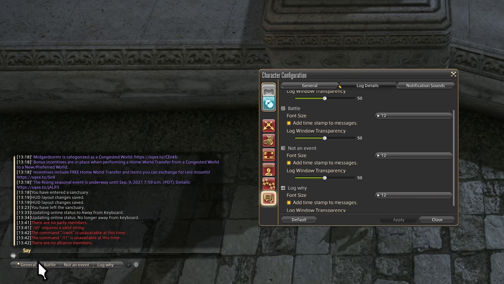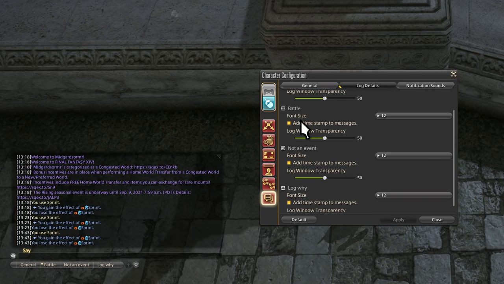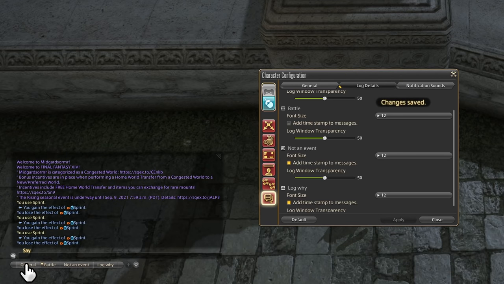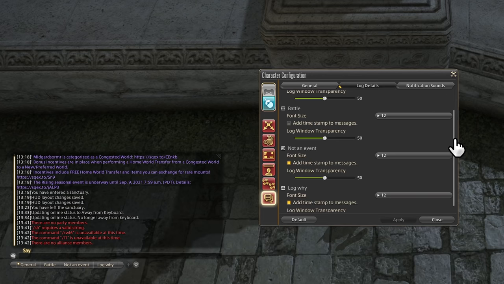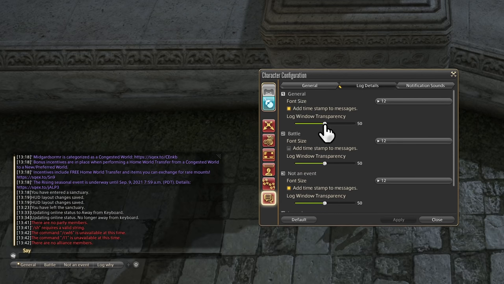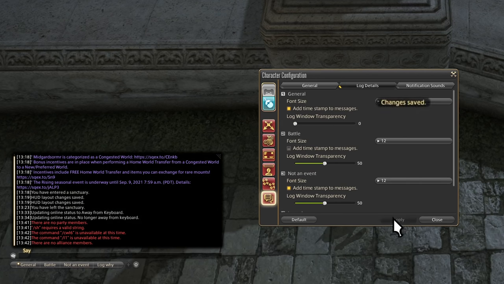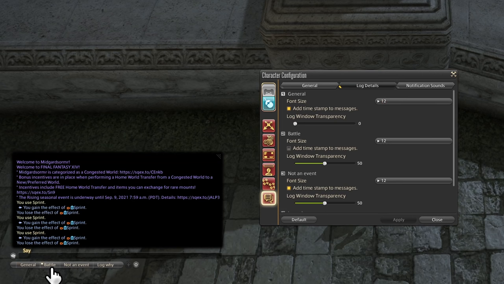Every other setting in this window works weird. Let's just start with one thing at a time. Let's take log window transparency for general. Let's just turn it all the way down. Okay, the box becomes pitch black. Let's look at the battle tab now. It too is now pitch black.